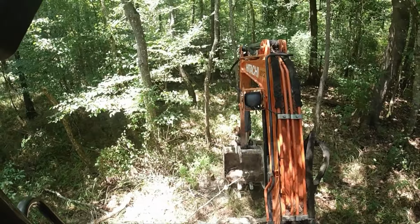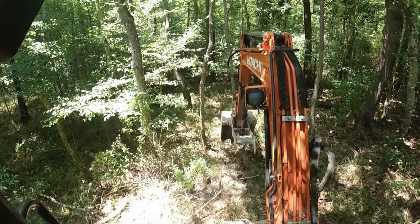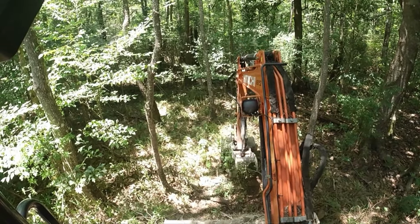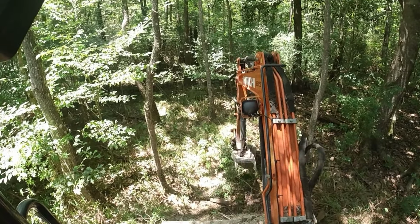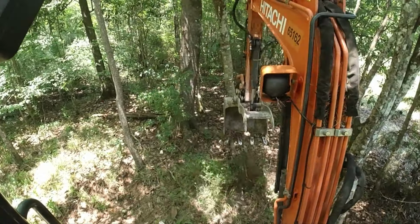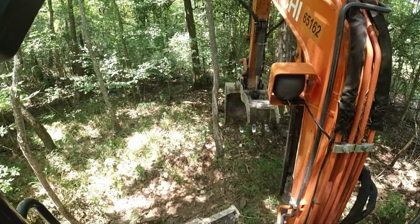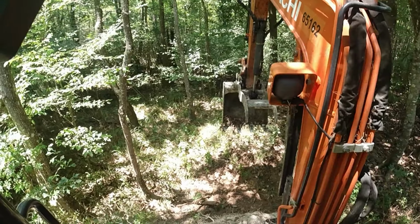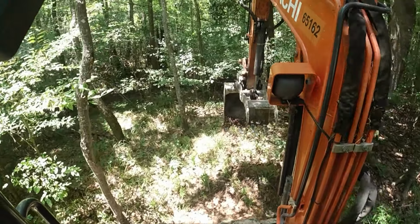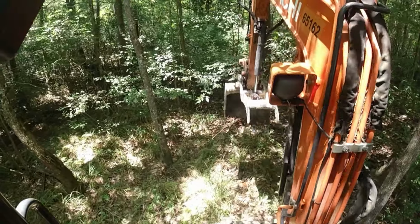This is totally different than working under the power lines, and the first thing I did was dig up a little privet, because you can run over those things 5 times with the tracks and smash them into the ground with a bucket, and they pop right back up, and they're a big trip hazard. So my goal is to not cut anything wider than I have to.